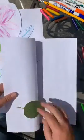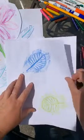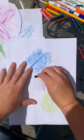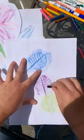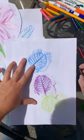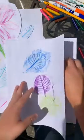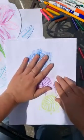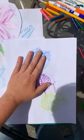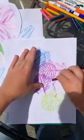And I'm gonna keep moving my leaf around, maybe flip it upright. And it's okay if you're gonna overlap or anything like that, because that's just gonna give an effect to our collage. So you see that here. Gonna really push extra hard here. So you see now that it's starting to come together a bit. So I'm gonna overlap it just a little here. So if you forget exactly where you put that, you can definitely just feel around again. So I'm gonna take this color here, and here we are.